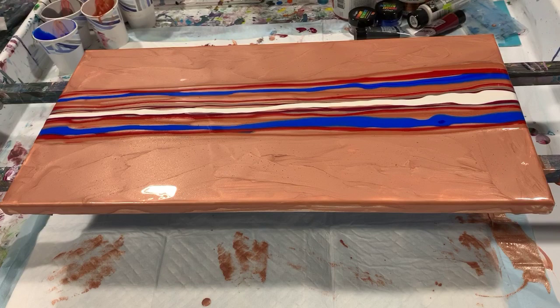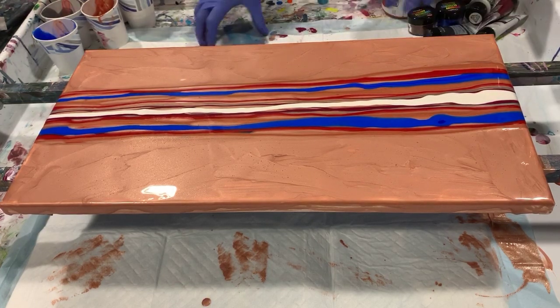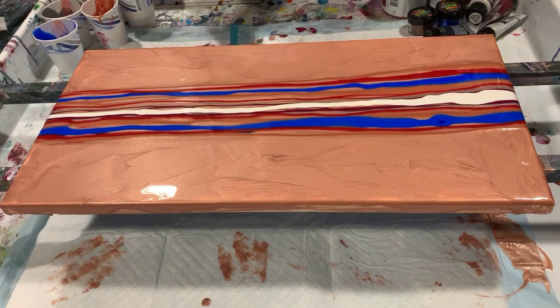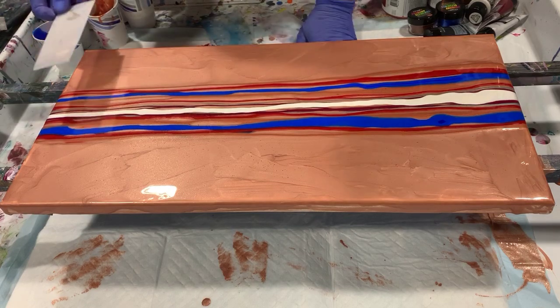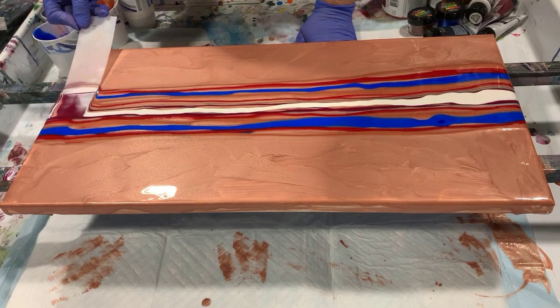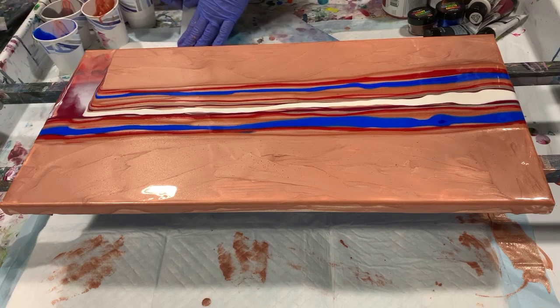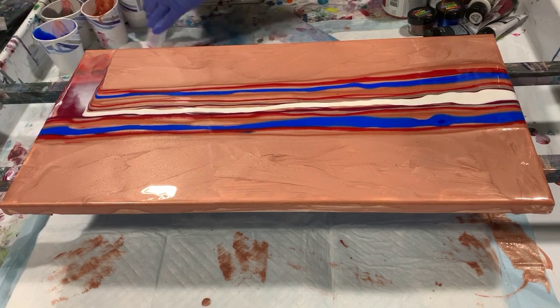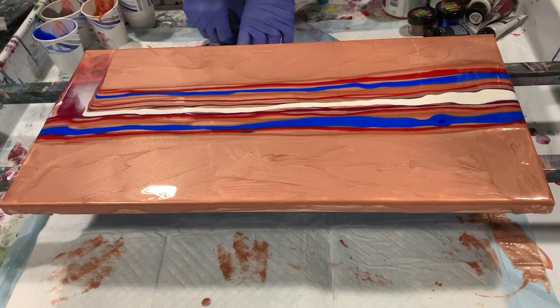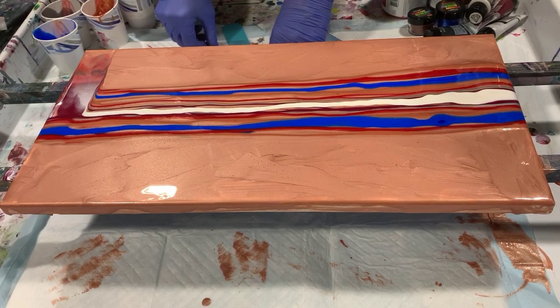Just move my paints here a minute. And I have little plastic sheets here that I'm going to be swiping with today. And we're just going to see how these go. I'm actually putting a little bit of pressure in there. And I'm not necessarily going down to the end either. Got all different widths.